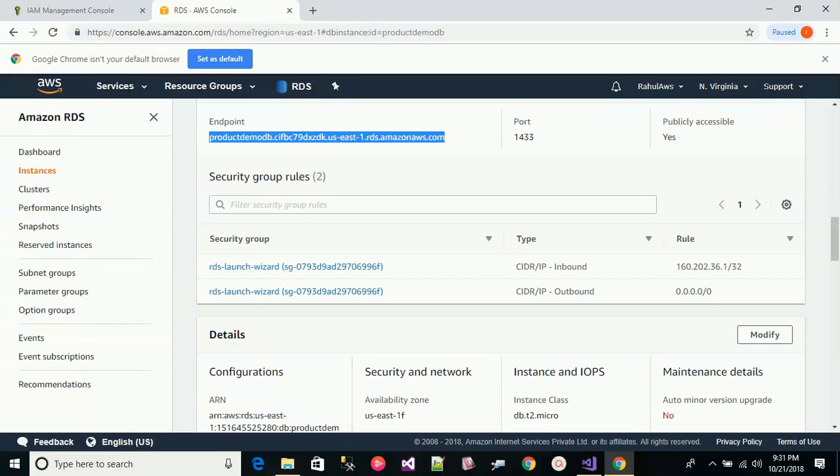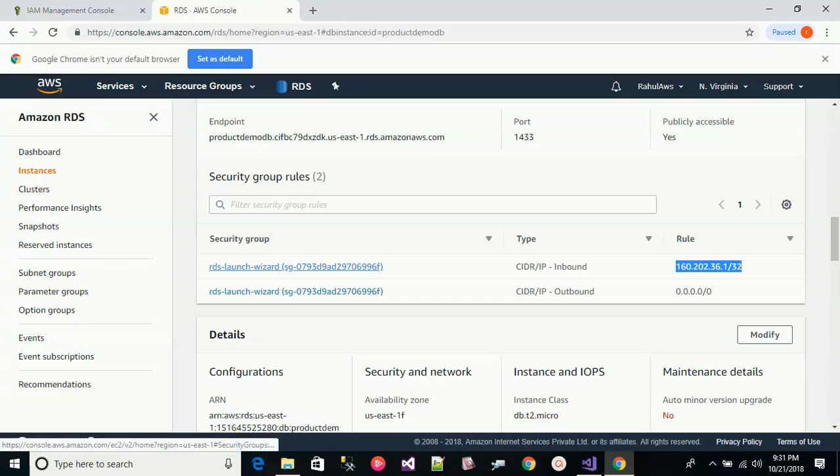It's very similar to what comes in, that is inbound, and what goes out, that is outbound. Now here you can see the rules. These are nothing but IP addresses. If you're wondering where they came from and how it's done, just click on one of the security groups here.